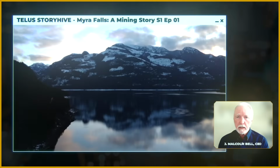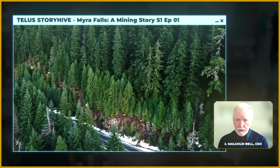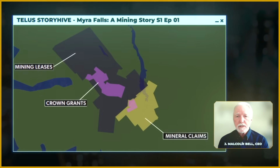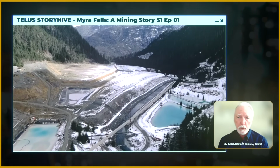Give us an overview. How is that important to the context of the geological setting? What's the history of VMS deposits in the world's mining value? Well, that's a good question, but I can give you an example of a mine that's just up the geological structure from where we're sitting. It's the fifth largest polymetallic deposit in Canada. It's called the Myra Falls deposit, and that's got zinc, copper, gold, silver, and lead in the exact same proportions as we have on our project.